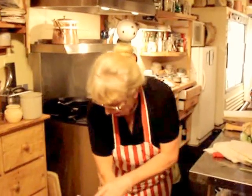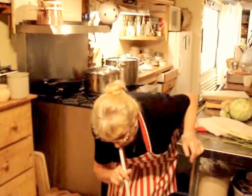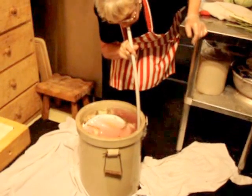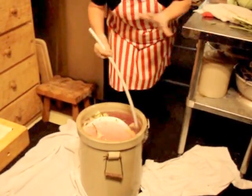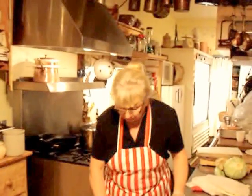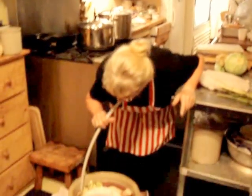So what I have is a food grade water pipe here. And what I do is I blow in. And you make bubbles and that mixes your water up. That brings the salt up and mixes it. You have to do that every day. Otherwise, you will get very, very foul-smelling cabbage. And you realize our cabbage never smells. It's in the middle of the kitchen, never smells. You never even notice it's growing.